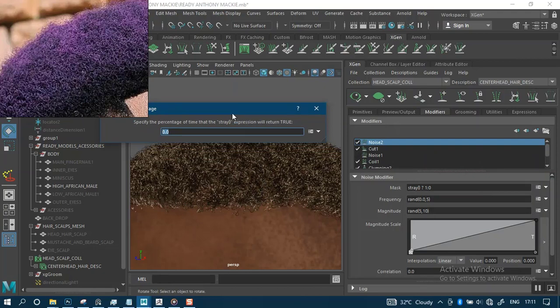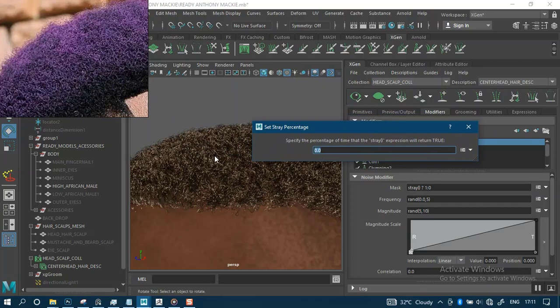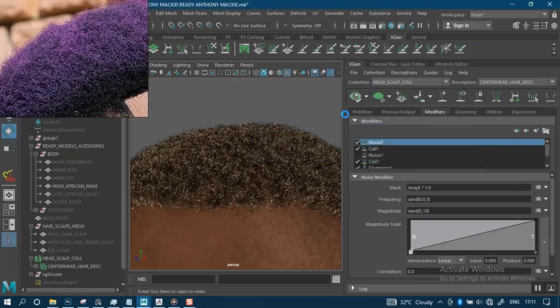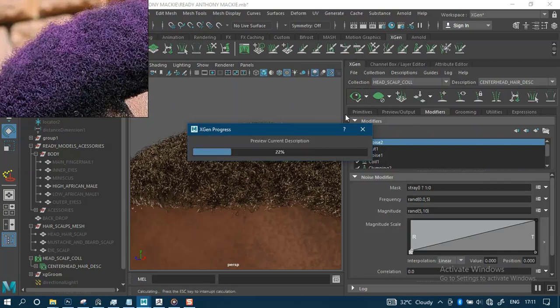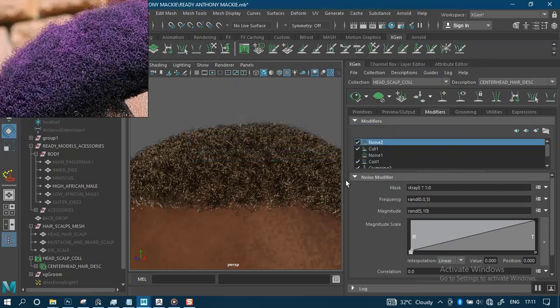Let's say we want 10% of this as stray hairs for this Xgen hair. So I'll type in 10% and click enter, then close this and click update. So we should have 10% of this hair being affected by this noise modifier we just added.